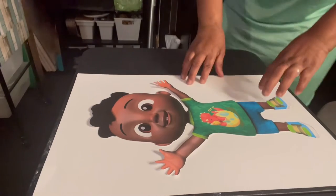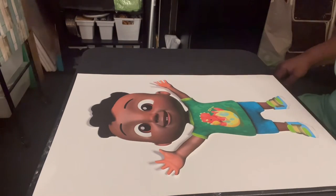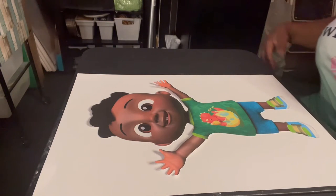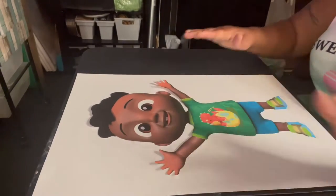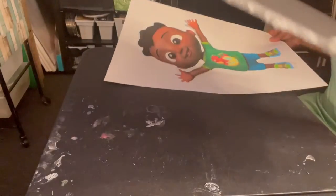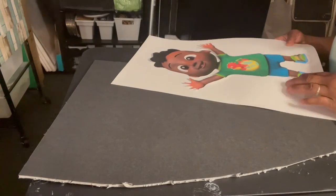So if this is too small for you, you can always go to Staples and make your picture 3 foot and then cut it out, and you won't get that look, because that one looks like a layered picture look. This looks like a regular picture look. So it's depending on what look you want and what you're going for. So I should be using white foam board, but I don't have none, so I'm going to use what I have.